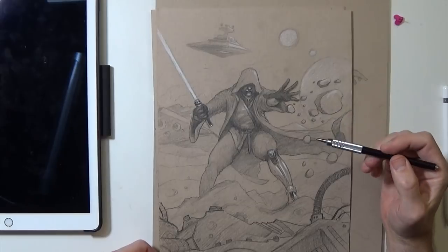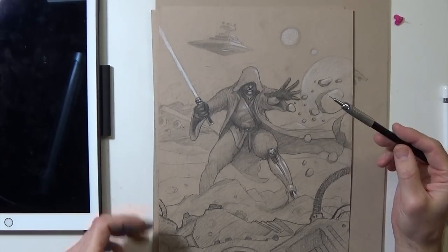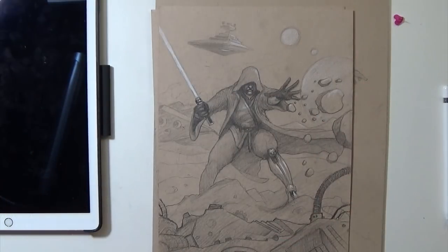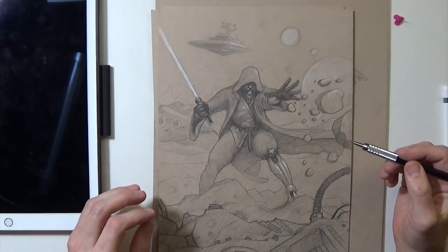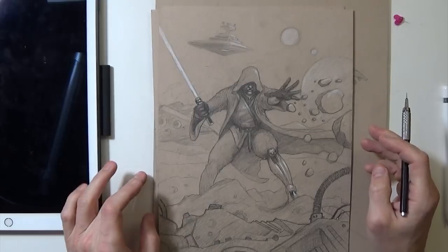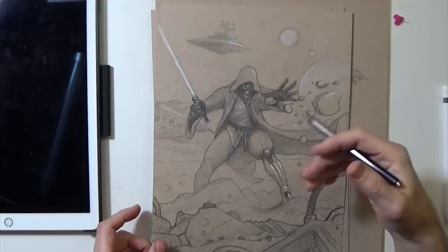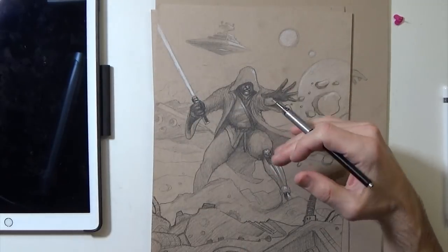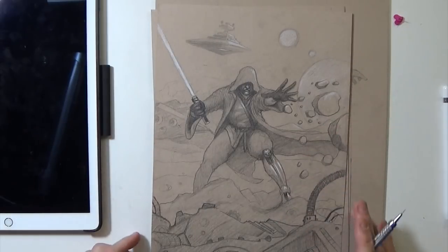This next one's not so great in my opinion. He's supposed to be like shooting stuff at you, but it's just not very dynamic. His anatomy — the legs — is kind of off, doesn't look right to me. So I wouldn't consider this one a very successful drawing. It's just an idea sketch, but I feel like doing thumbnails beforehand on this one would have helped the scene and just everything a little bit.